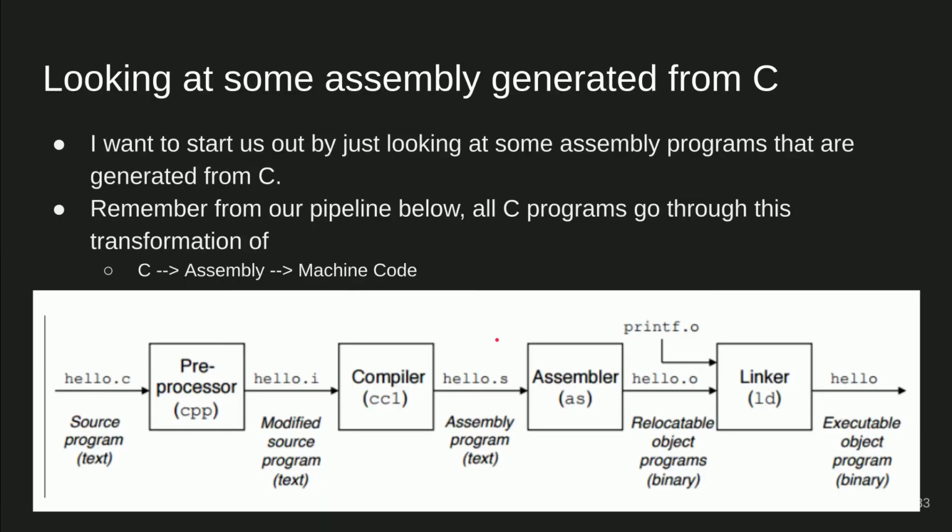So let's just jump right into it. And look at some assembly generated from C. Okay, so that's one place to start, just to see what this mysterious step is, because we have our source program, you know, hello.c or main.c or doubly.c, whatever programs that we're writing. And when we compile them, so the preprocessor, that's what helps bring in all the libraries, goes through this stage, and then we actually get an assembly file, hello.s here, main.s, whatever, you know, our C file with a .s extension. And this is our assembly program text here. Okay, so that was that assembly language that we had.